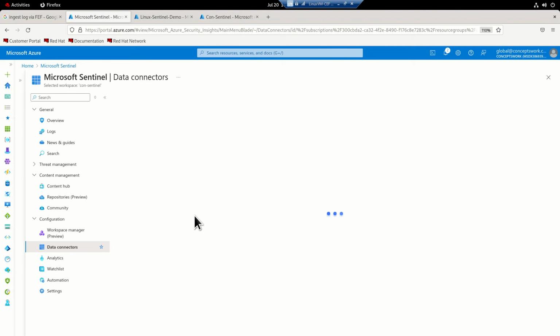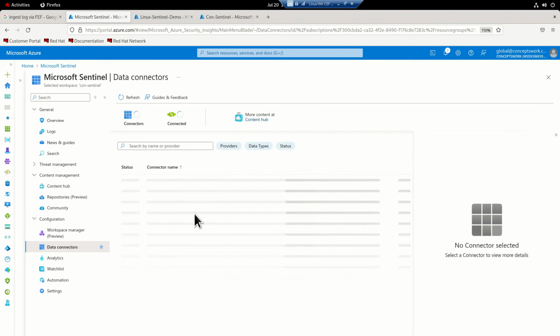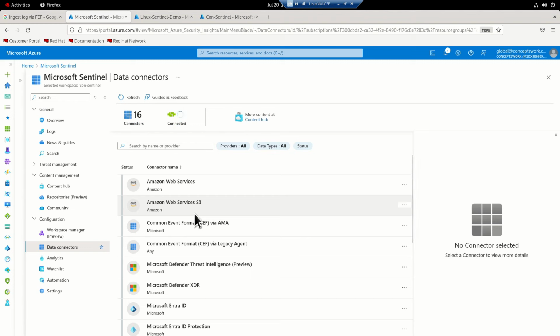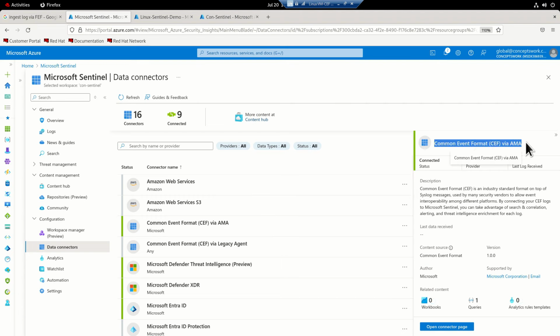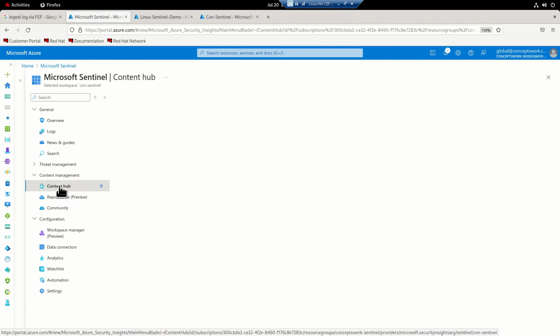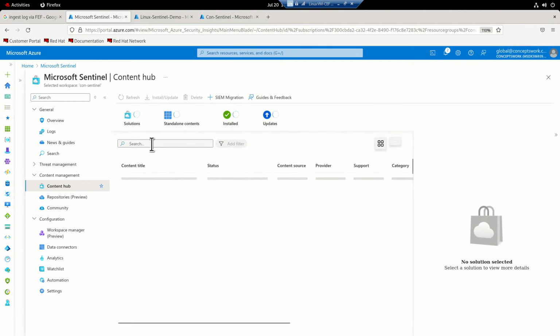Okay, now if this data connector does not exist, or let's say you have not onboarded it, the process is exceptionally simple. You have to search for Common Event Format via AMA in the content hub. Here you have to search. I have already onboarded it, that's why it is showing me connected. But let's say this is a data connector that you have not onboarded, then just type this in the content hub and install the respective connector, and then from this particular connector you can create a DCR.